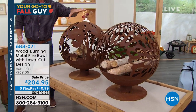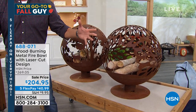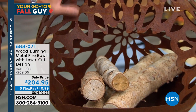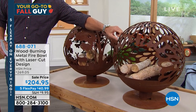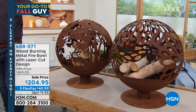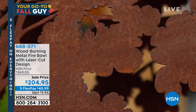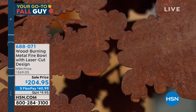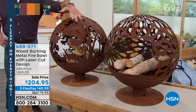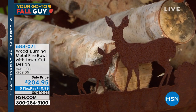This is our wood-burning metal fire bowl with laser-cut details. You can either buy it in the floral design — just pop your wood in, a little paper, and it lights up and you get this amazing globe of fire. This one is called floral; it's patina, and it's supposed to look rusted out like that. It's heavy-duty gauge, going to last you years and years. But I think I'm even more in love with the woodland forest with the deer. We have 130 remaining — less than 20 in the deer globe and about 100 left in the floral.